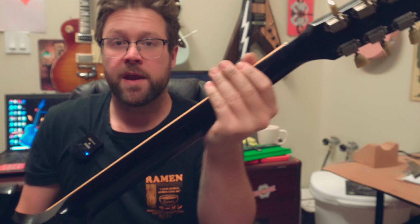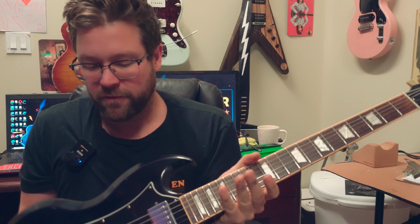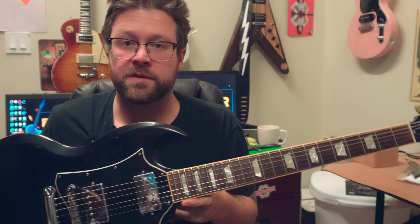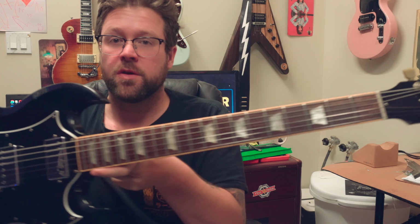I also really like the neck profile on this, the super chunky 50s neck. Feels great, and there's no neck dive on this guitar. It's perfectly balanced. I tried on a strap, and yeah, there's no neck dive at all, which is surprising for an SG. The weight is also right where you want it. It's 6 pounds, 6 ounces, so nice and light.